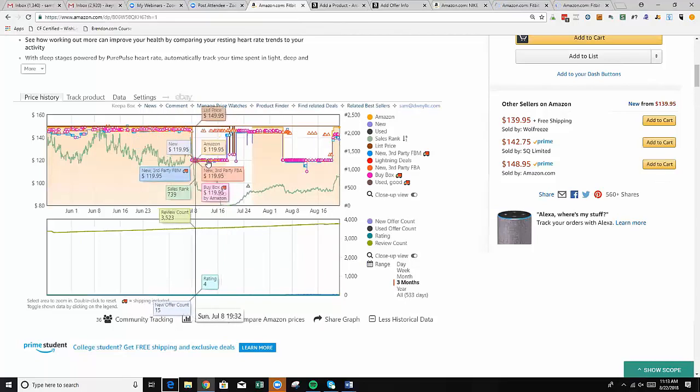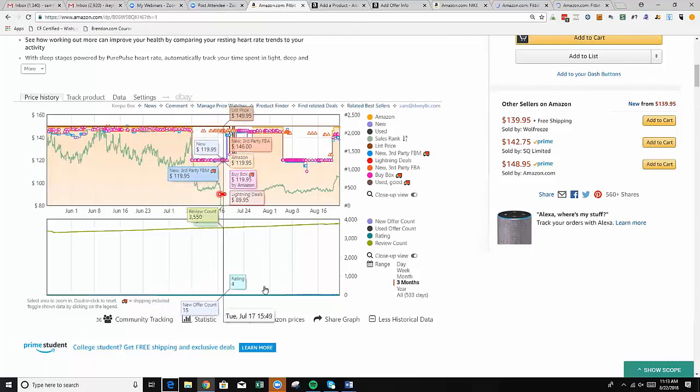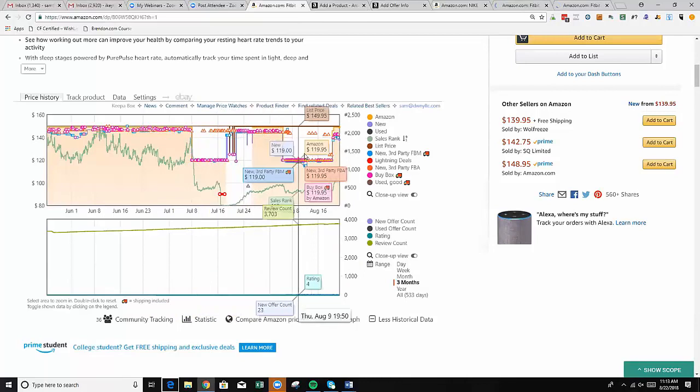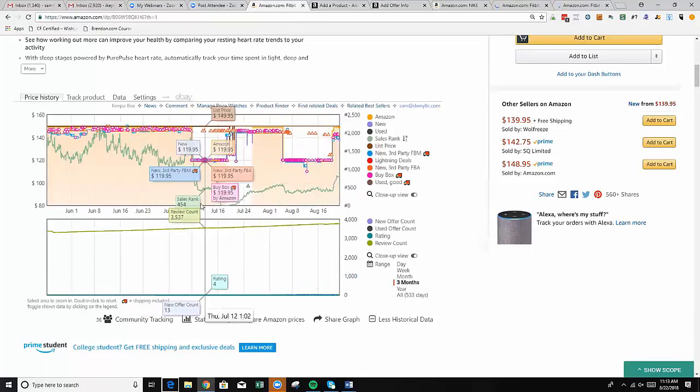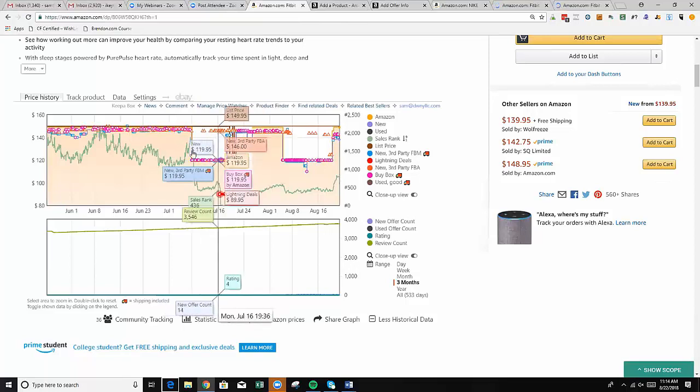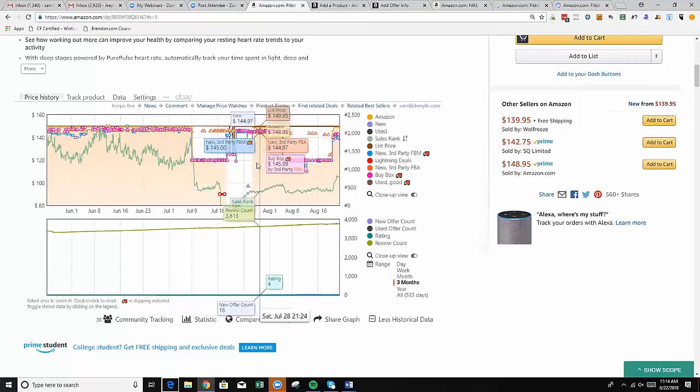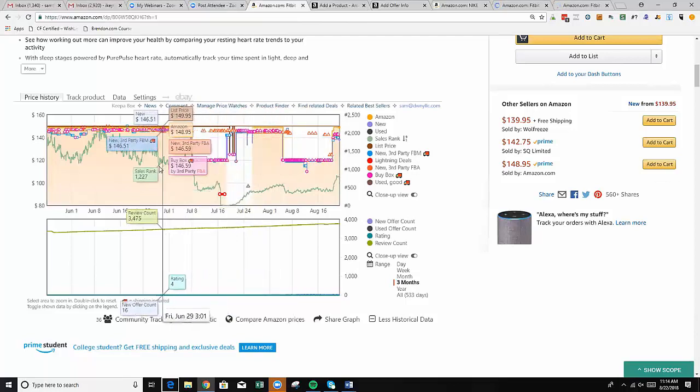So you see here that the price dropped. Amazon is out of stock here, and you see here that the price dropped. I want you to look at this drop right here. What is this date? July 16th to July 18th. What were those dates? Yep, Prime Day. So the price went down for Prime Day. And then Amazon went out of stock because they sold like hotcakes.